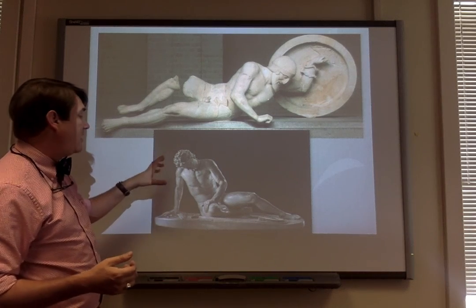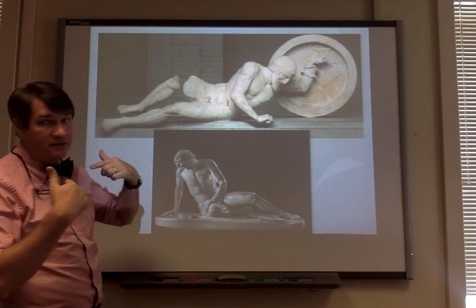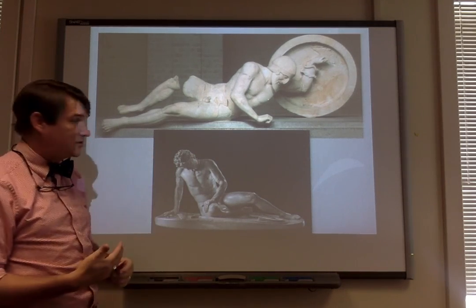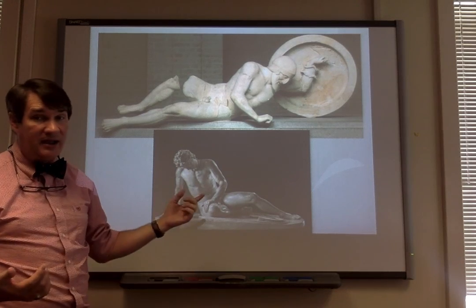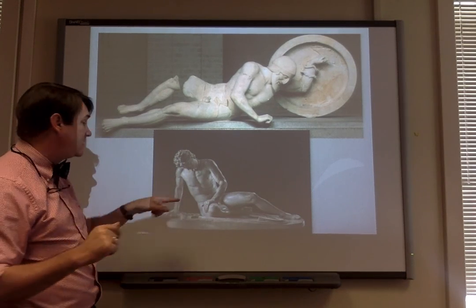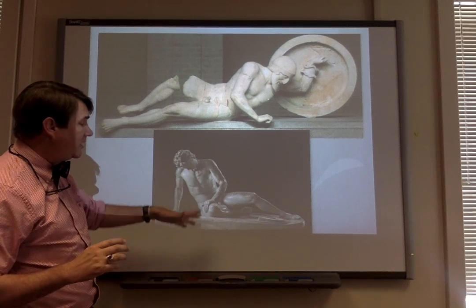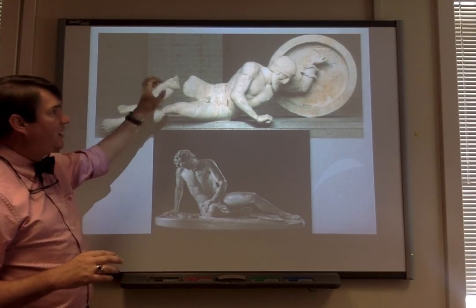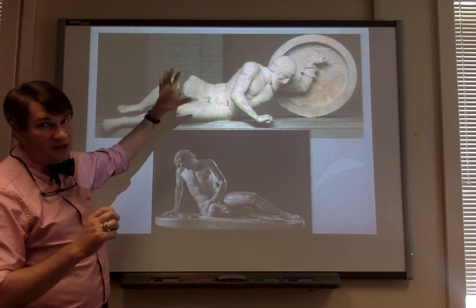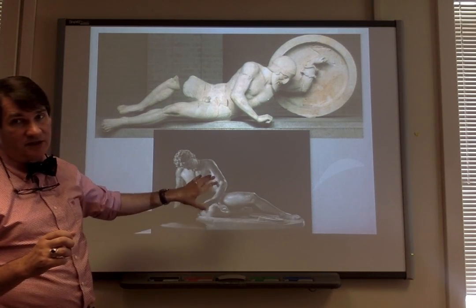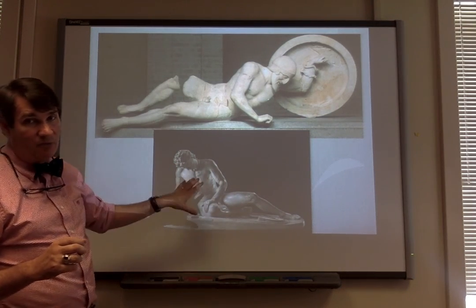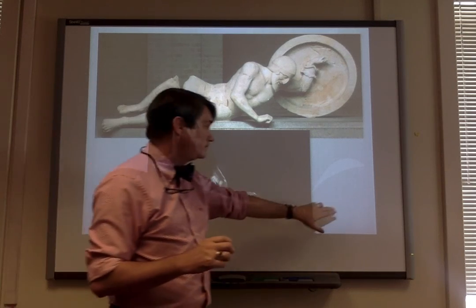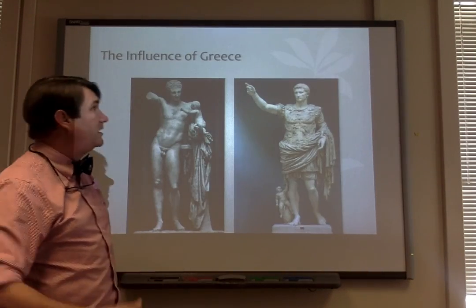He's got stiff hair. He's got like a choker on him. You never see the Greeks with that. And so he is essentially a Gaul, and he is dying. You see the grimace on his face. He's sliced on the side there. Blood is coming out. And so we have emotion there and no emotion here. A great comparison of what is classical art and what is Hellenistic art. Less realism, more realism.